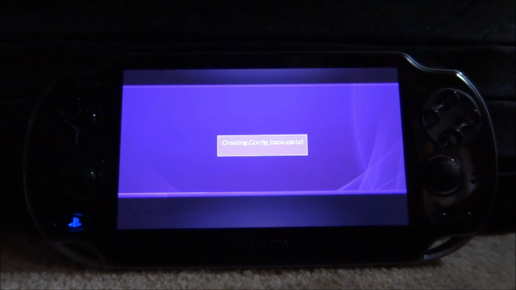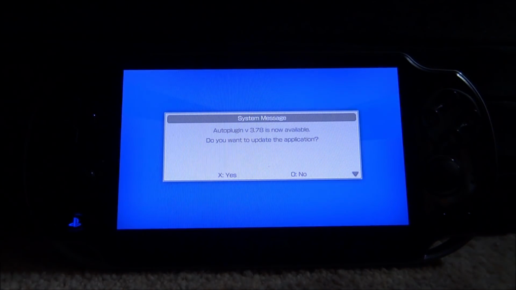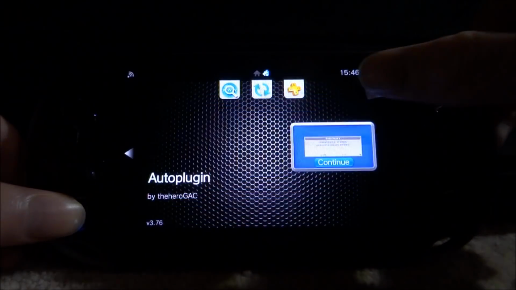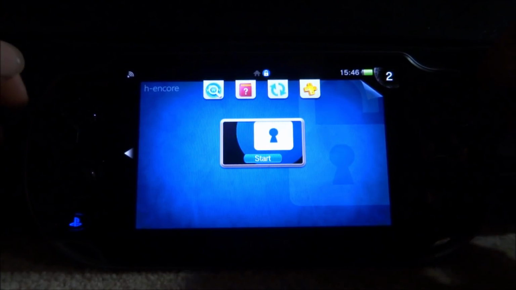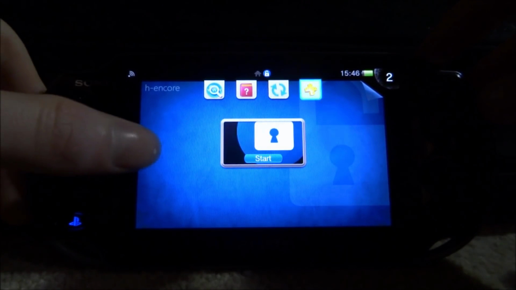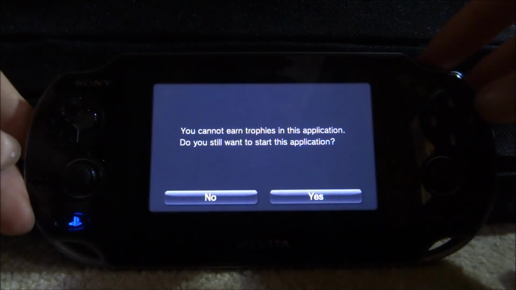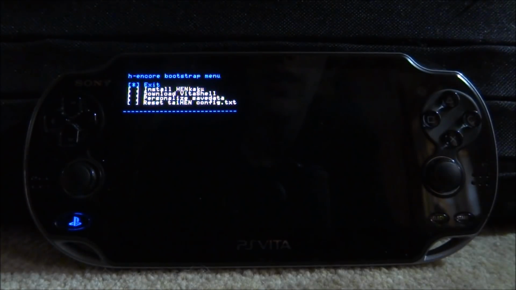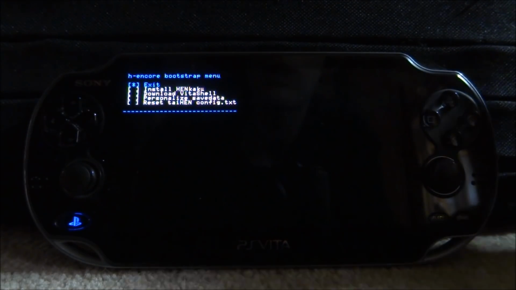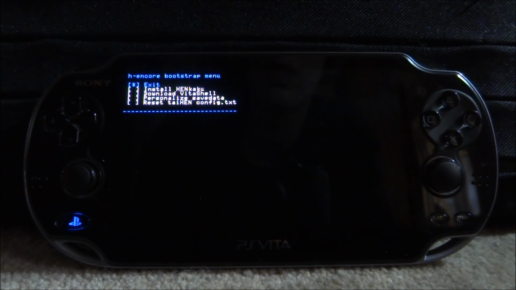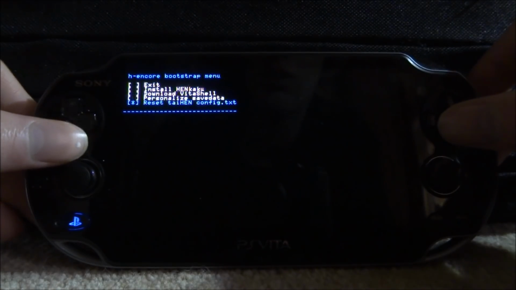Now you're probably wondering, how do we access the menu that used to be on there? And I will show you how to do that now. So if you just close out of this, now go back onto H-encore. Before you start it, you actually want to start holding right. So just tap start and then start holding right, then tap on yes. And as you can see, we've now got the menu again. So it's basically like Q-core, but even faster, I guess. And we can hold right if we wish to access this menu again. And now we can do the stuff that's normal.